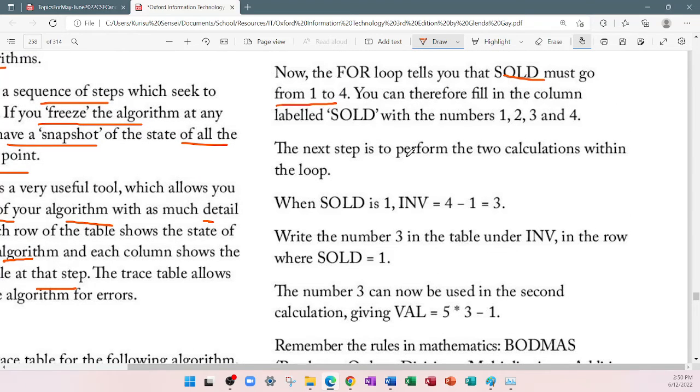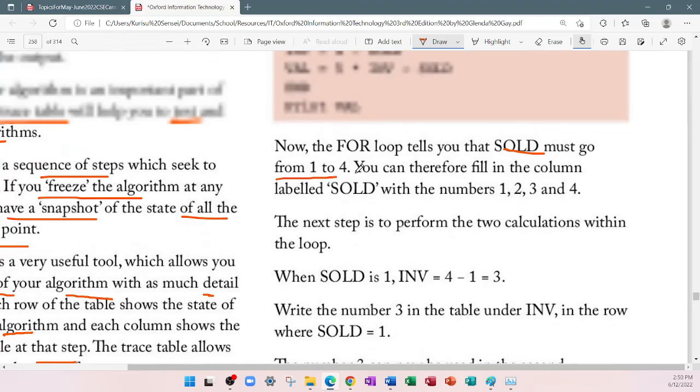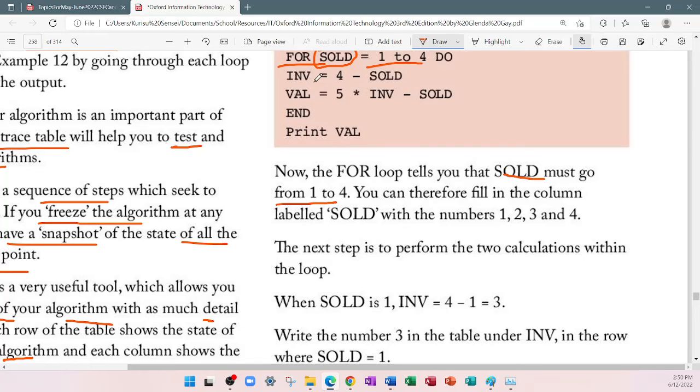Now, the next step is to perform 2 calculations within the loop. As you see here, we're subtracting sold from 4 and storing it inside invoice. So, when sold is 1, invoice is equal to 4 minus 1.